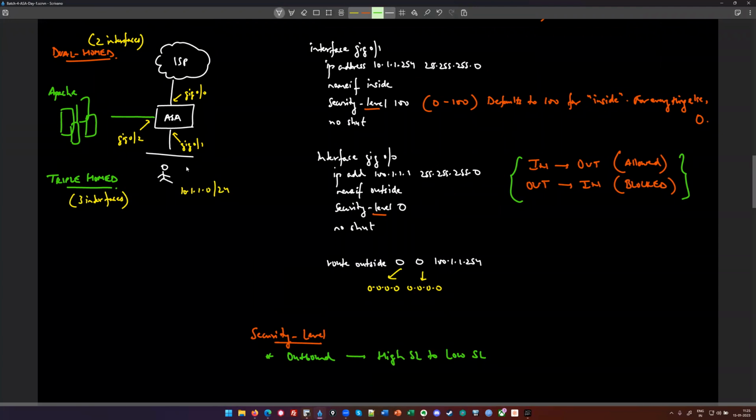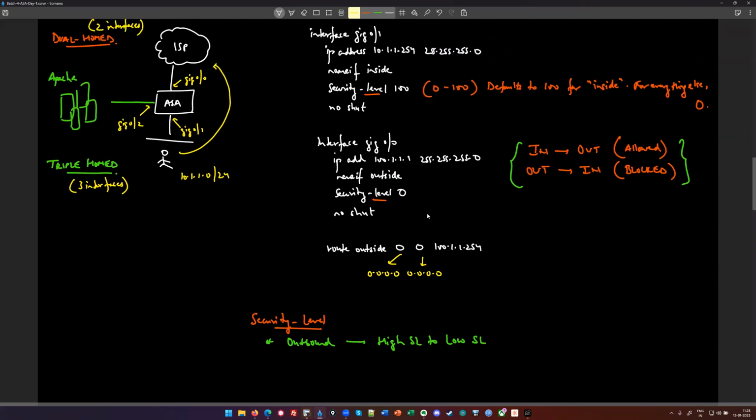So when this guy tries to access something on the internet, he will be going from this inside interface to this outside. Inside has a security level of 100, outside has a security level of 0. So that's going from high to low. Okay, so that's your outbound. If you do it vice versa, that is your inbound flow.